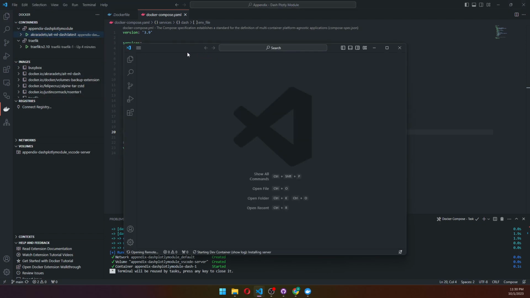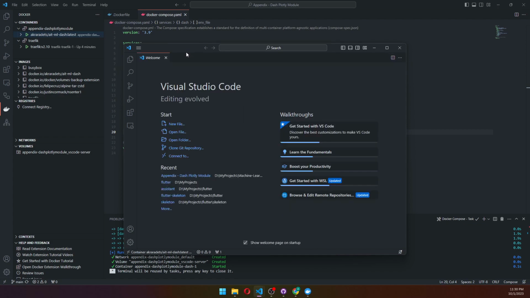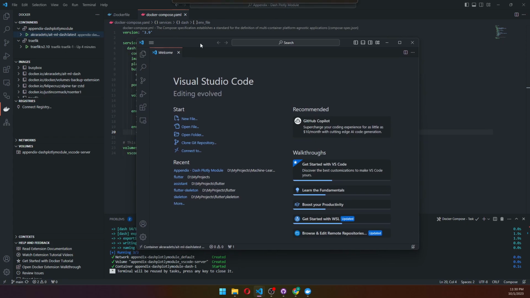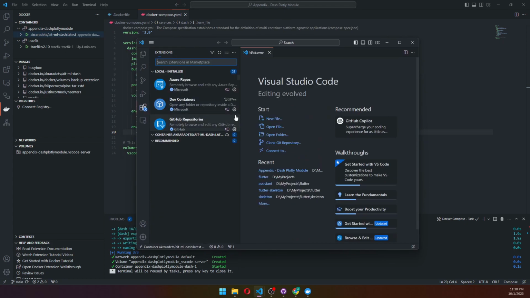So previously, when I had to attach the container from scratch, the setup process was taking a little bit of time, but now it's not that long. You can try it yourself.